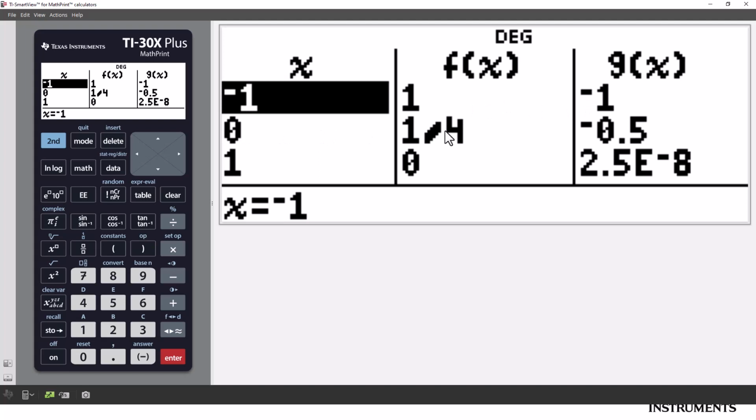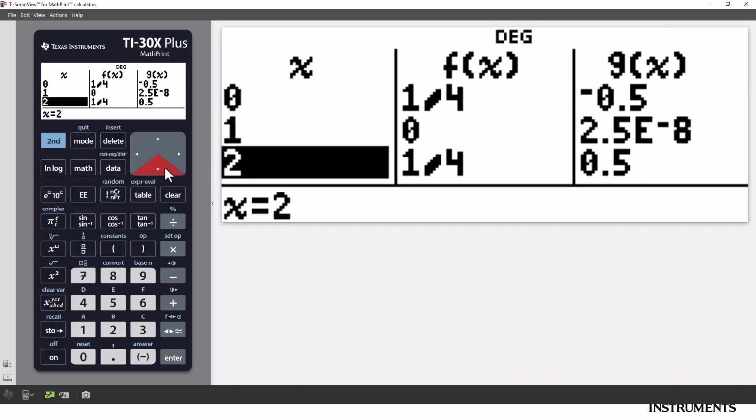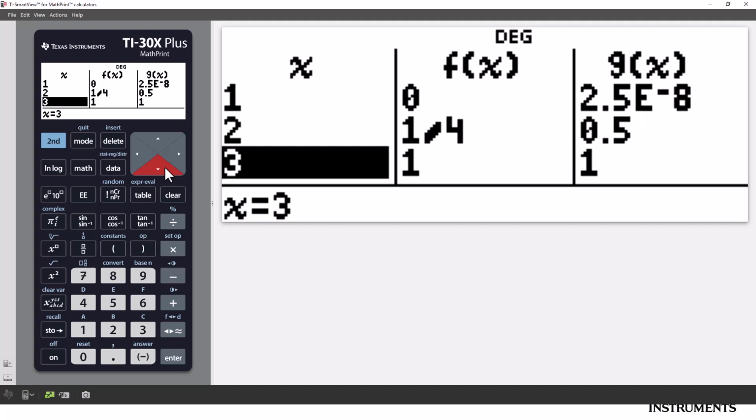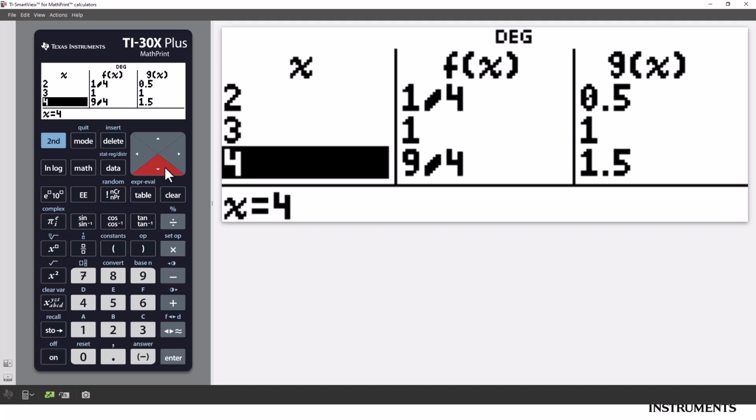When x is 0, the function is 1/4, and the gradient is about -1/2. This other value for the gradient, that's approximately 0. And then when x equals 2, the gradient's about 1/2. When x equals 3, we saw the gradient's about 1.